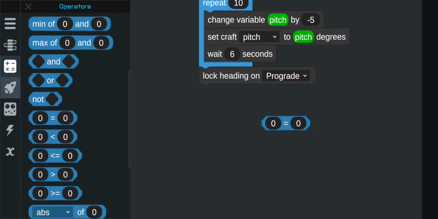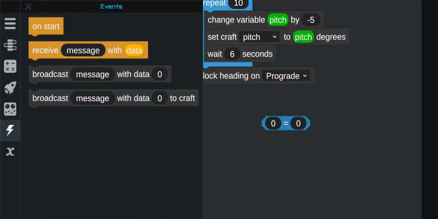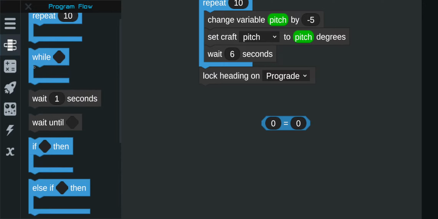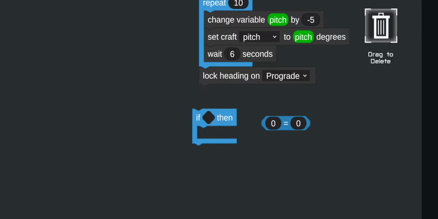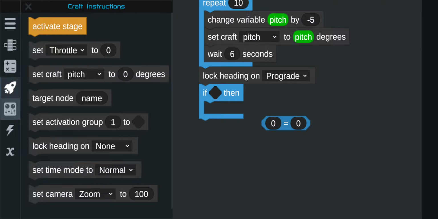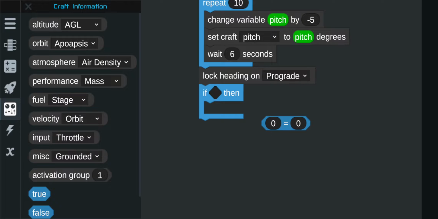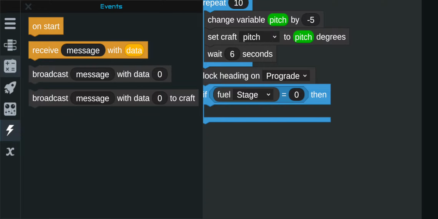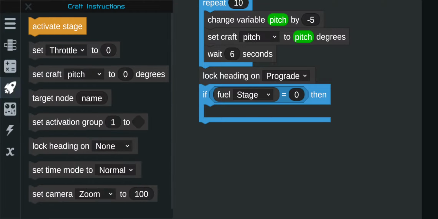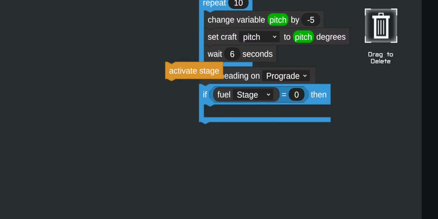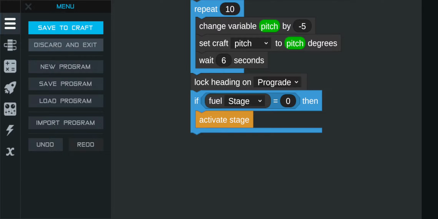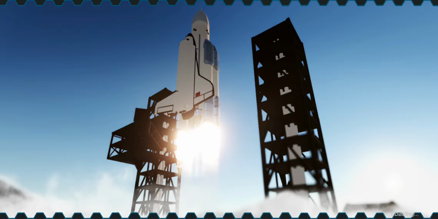There we go, equals 0. We want if fuel in this stage is 0, then it is going to activate stage. Let's see if that works and try it.